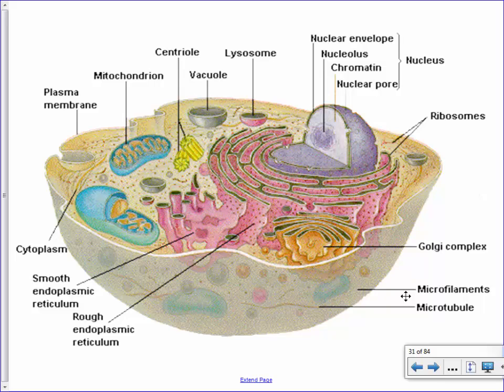The other part of your project, though, is not just making me the cell, but I want you to attach a legend to it where you tell me what each piece is, describe what it does, and find me some other cool facts about it. You guys see that when you're reading that rubric there? You get 2 marks for the actual making of each organelle, but the more important section is the 3 marks for describing what each of these things do.